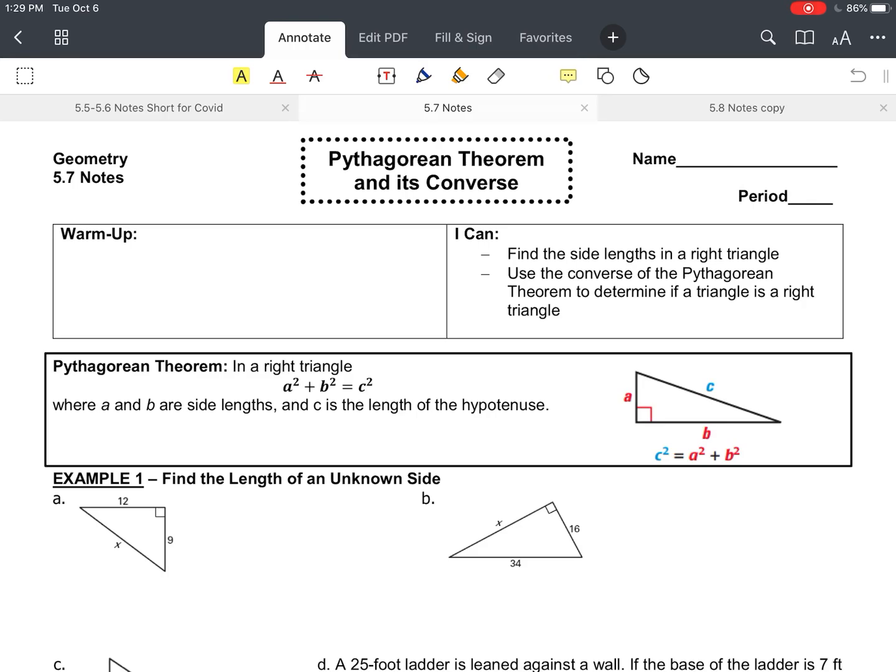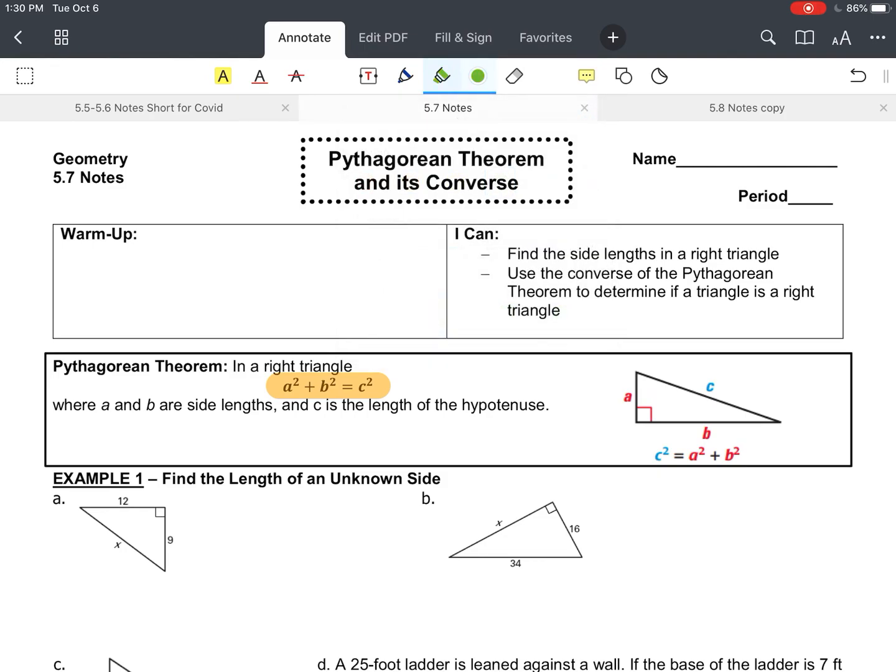So Pythagorean theorem is a very important ancient theorem that has been known for many centuries, and it is used in right triangles to determine the third side. So given a right triangle, you need to know two sides in order to find the third using the very well-known a squared plus b squared equals c squared.